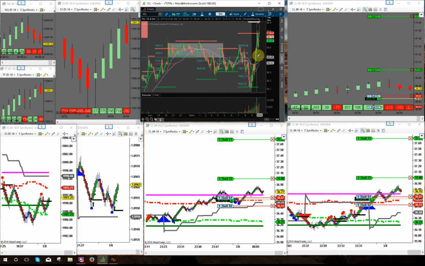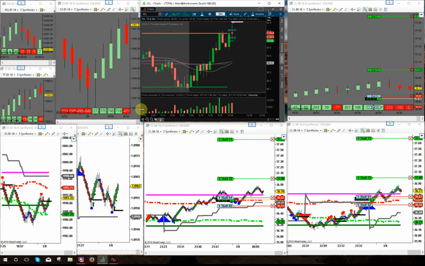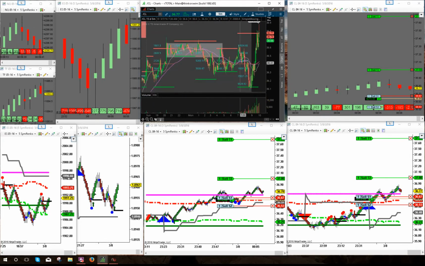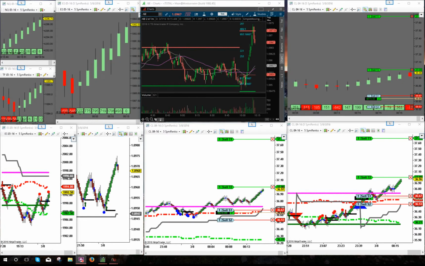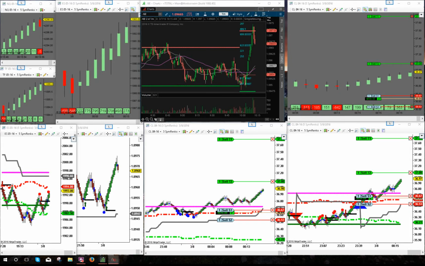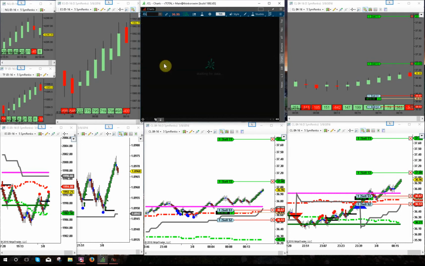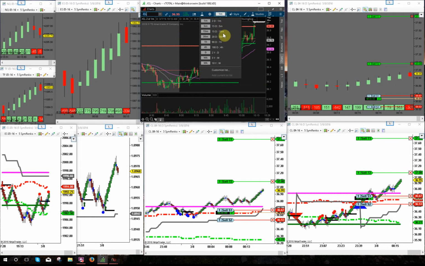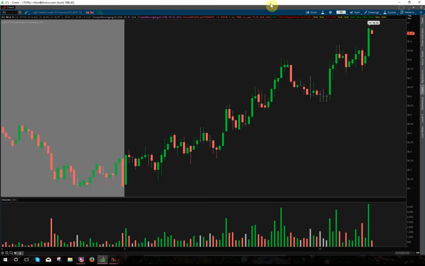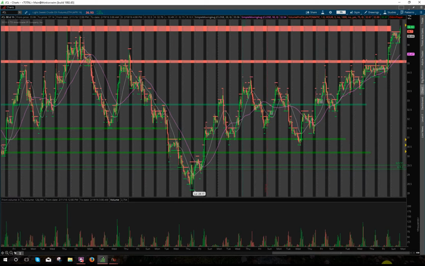Alright guys, we were patient and they come back up into the 90s like we were hoping for. Saw that peak a while back, right? And high of 94, just broke right above that actually, almost in the 37s. So let's see. So really that should have been our first target.